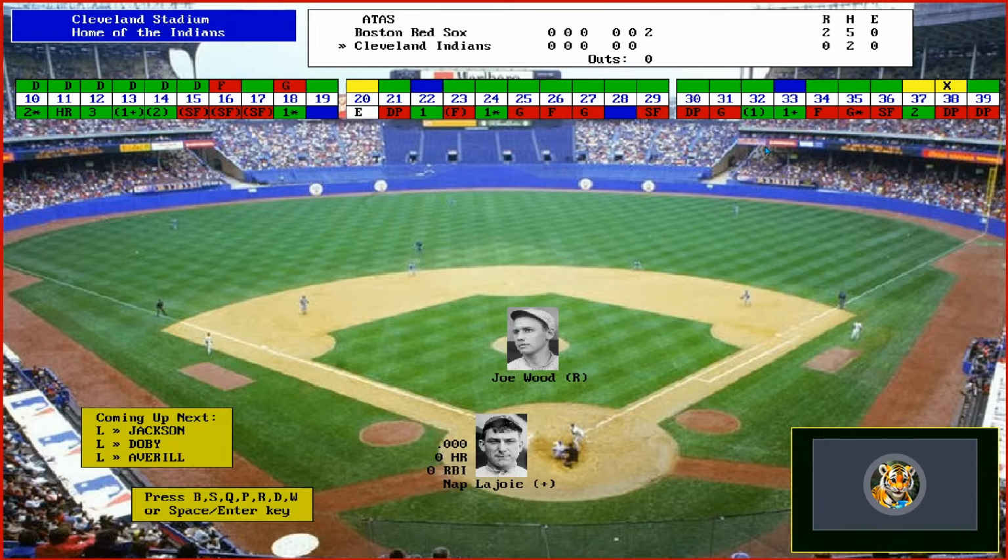Now we can also, is it? Let me see. It's not B as well. Okay, so the Cleveland Indians are up. So if I hit B, nothing happens because B is for bunt. Now, I'm probably going to mess this up. Let's try S and see what goes on. Can't do anything there. I don't think Q does anything. P. Let's go to P. What does P do? P does nothing. I don't want to bring in a reliever, and I certainly don't want to walk Lajoie.